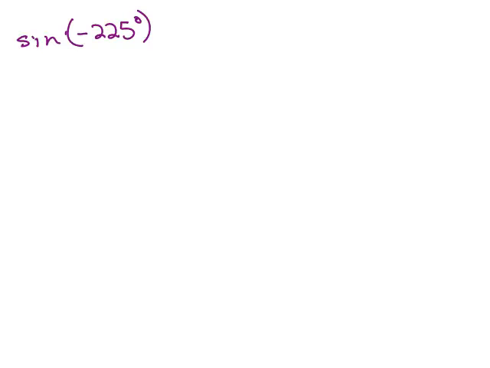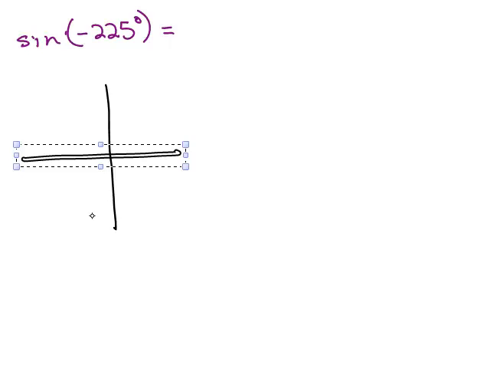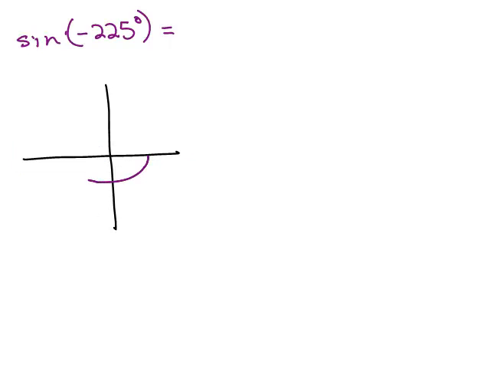Feel free to put the video on pause and try this on your own. All right, so how are we going to do this? The sine of 225. So I'm going to draw a picture of where that is. 225, excuse me. All right, so that's 180, and then I've got to go 45 degrees more. So there's my angle. And so here's my reference angle here, which is 45 degrees.